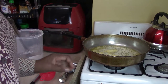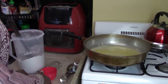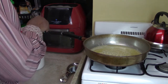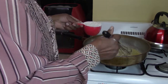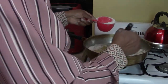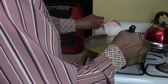So okay, in the frying pan here I have heating up 2 sticks of margarine. Okay, and that's pretty melted now. So let's start out with a cup of flour. So I have a cup of flour. You put a little in and stir it, because you may or may not need it all. You want it thick, like a paste.